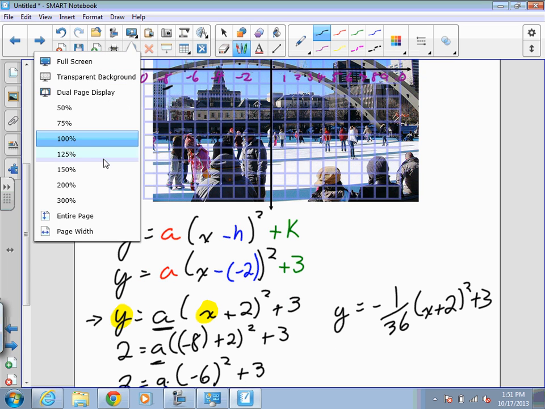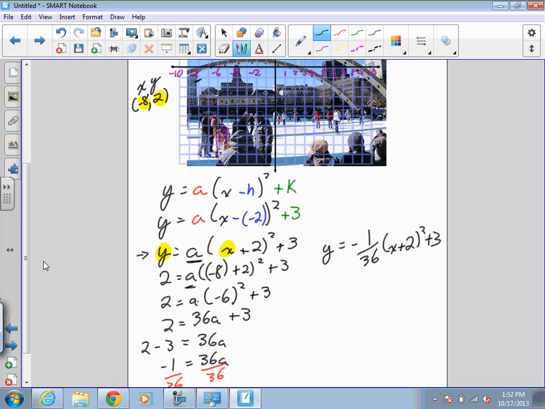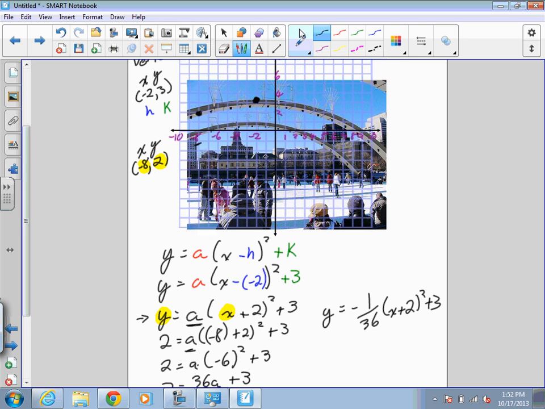That was the wrong button. There we go. Our parabola, which way was it facing? Was it opening up or down? So it has a maximum, so it was facing down, so a value is negative. That makes sense. And does it look like it's very stretched, or is it very compressed? Very compressed. So it's between 0 and 1.